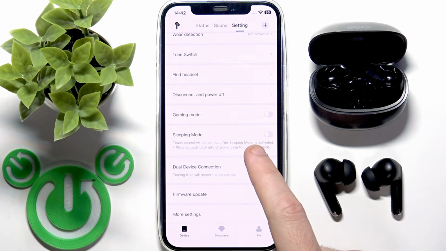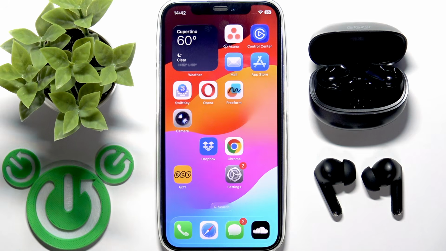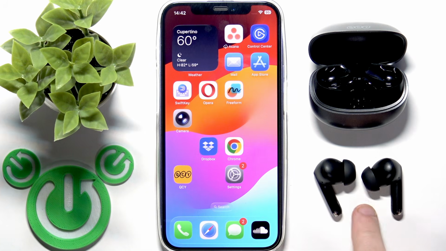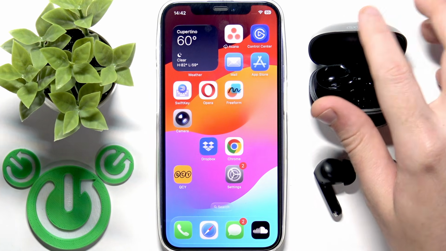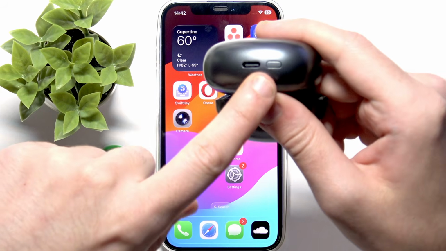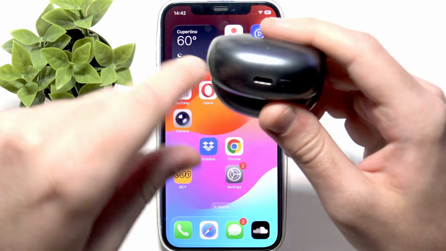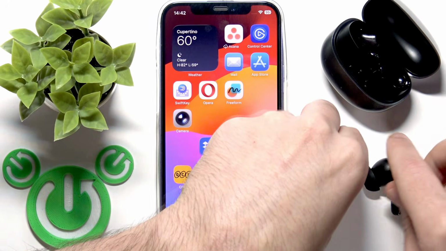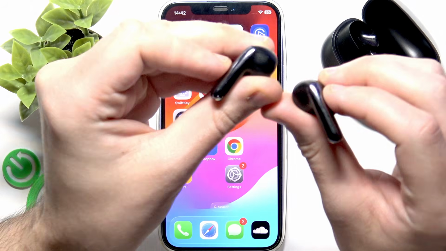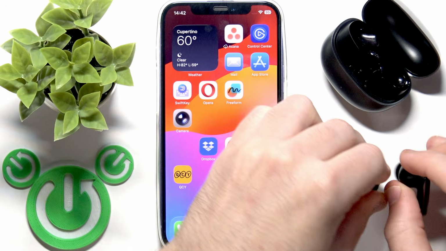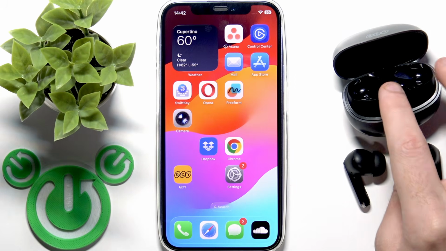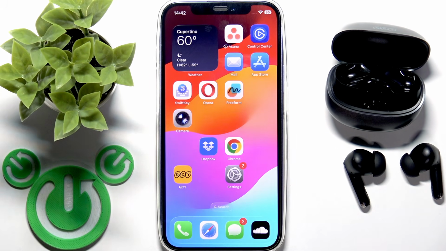If you have some trouble with your earbuds, you can perform a factory reset to fix it. To perform the factory reset, you need to put your earbuds in the charging case and not close the case. At the bottom, you'll find a connection button near the USB-C port, and you need to press and hold it until the LED light on the top of the headphones starts blinking red. And then you should only reconnect these headphones with the phone. If you still don't know how to perform the factory reset for these earbuds, you can check our video. We have it. And that's it.